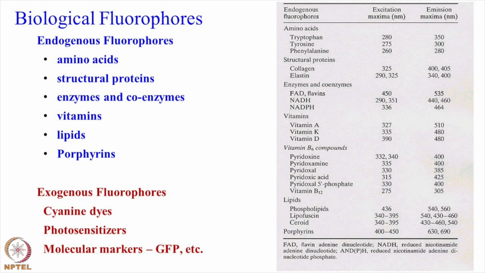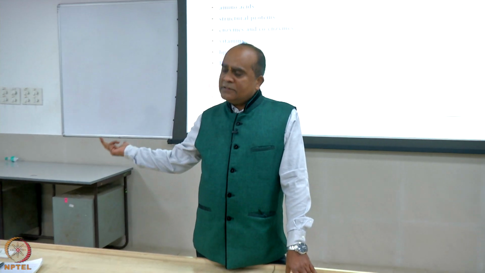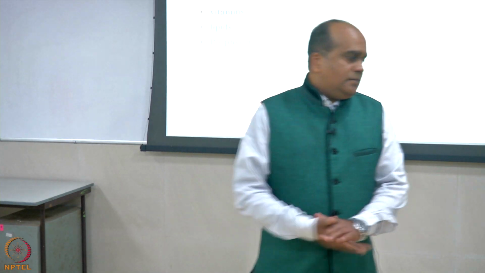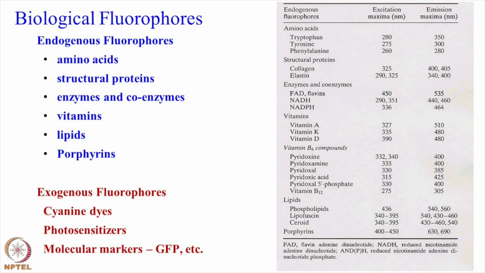Essentially what you need is a fluorophore which emits, a fluorimeter to measure it, and a library of compounds which you want to detect. Most of the time I emphasized only one, mostly tryptophan, but it is not only that. There are so many fluorophores. The three amino acids that we discussed are endogenous fluorophores: tryptophan, tyrosine, phenylalanine.